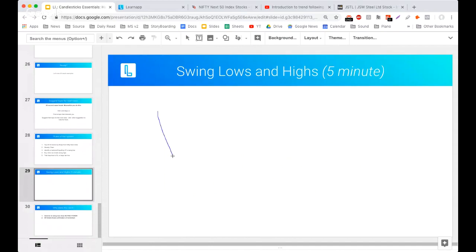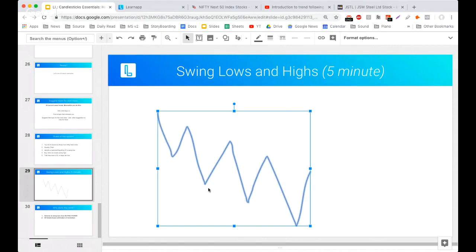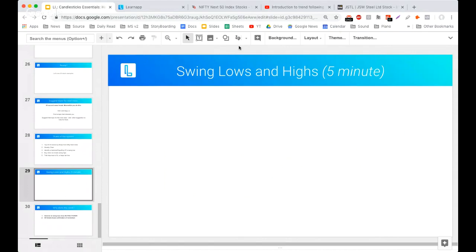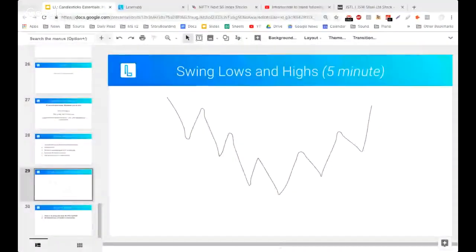The next thing is the opposite of a swing high. That's a swing low, right? So that low, low, low, low. So these are 4 swing lows. 1, 2, 3, 4. I need you to tell me the right answer. Tell me how many swing lows you can count over here. Your time starts now. Count and put your answer in.